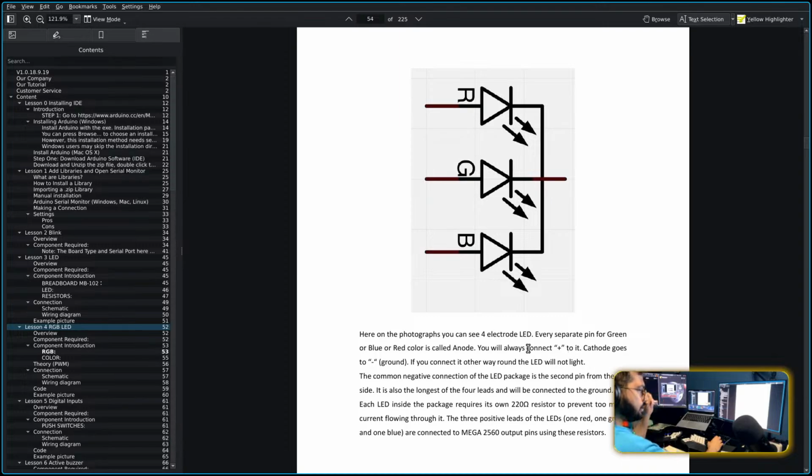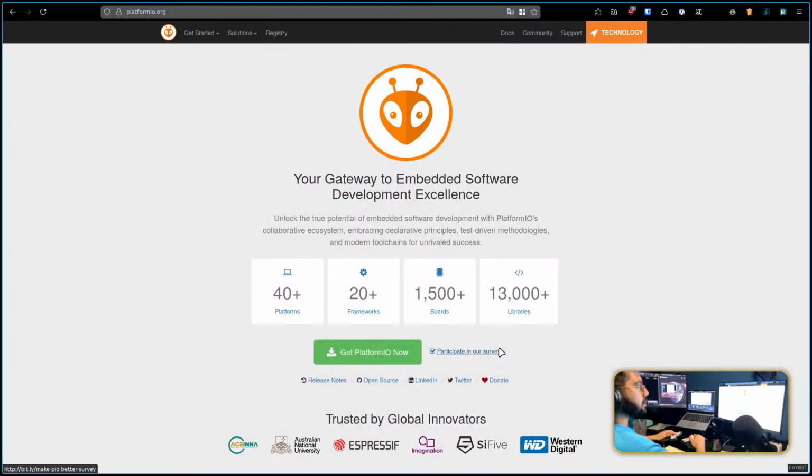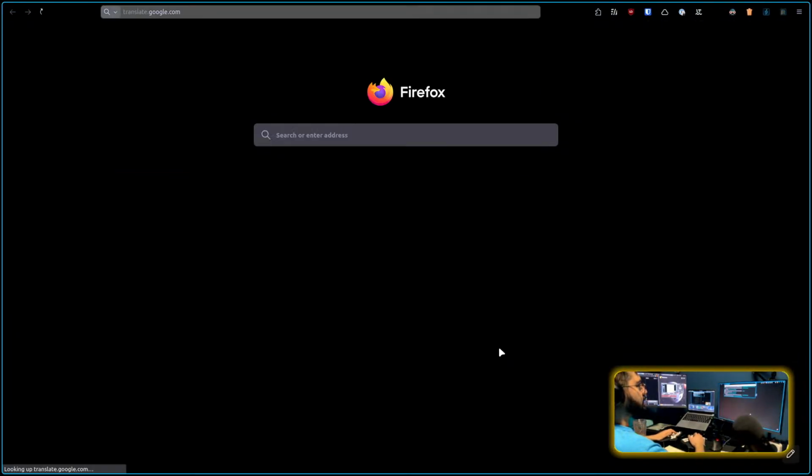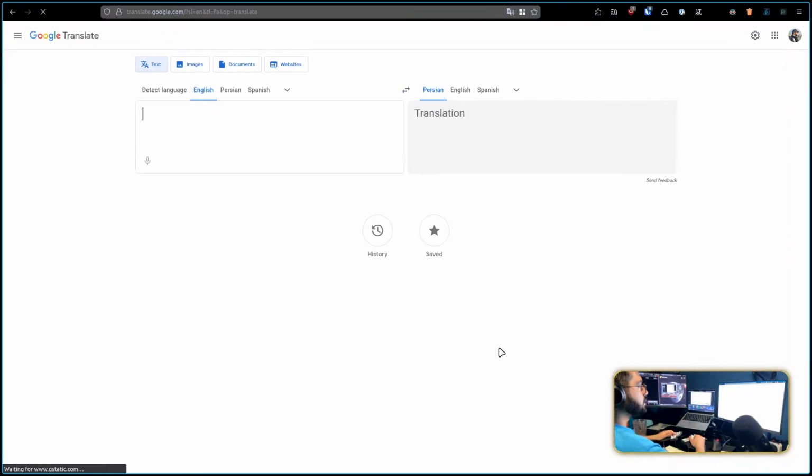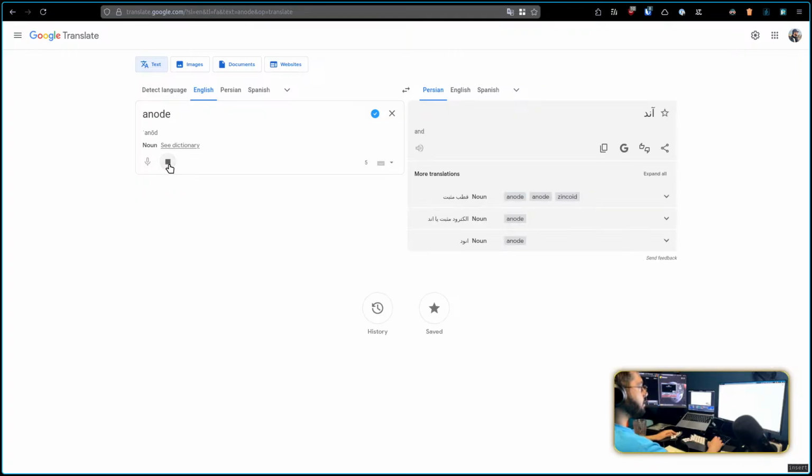And here on the photographs, you can see the 4 electrode LED. Every separate pin for green or blue or red color is called an anode. Let me actually check how it is pronounced. Anode.